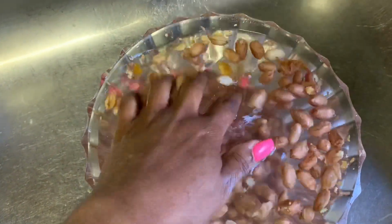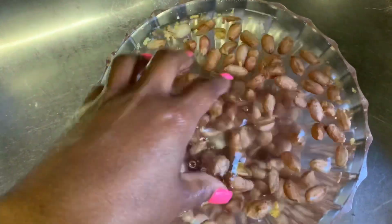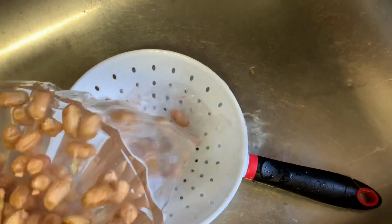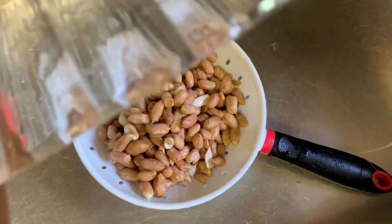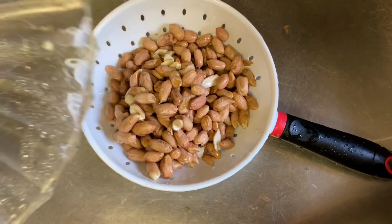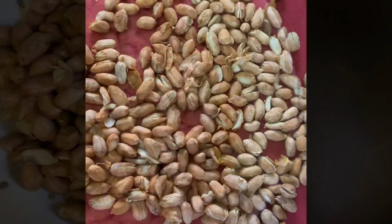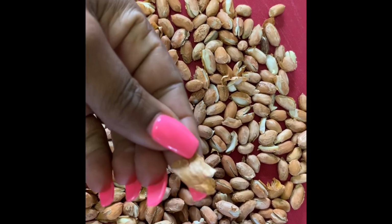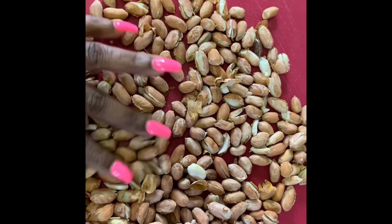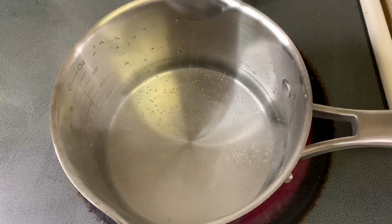So guys, before starting the process, make sure to wash your hands and clean your work area. I'll be washing my nuts around 3 times. So after washing my peanuts around 3 times, I'm now going to go ahead and drain the water off. The next step is leaving your peanuts out to air dry, and in this case I'm laying mine on a flat surface, which is my cutting board, and that should take about 2 hours.